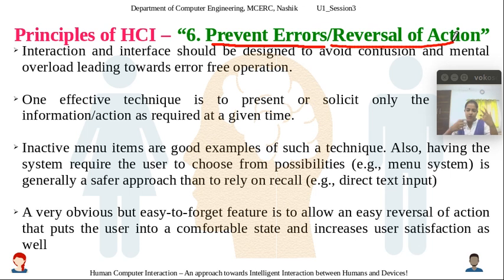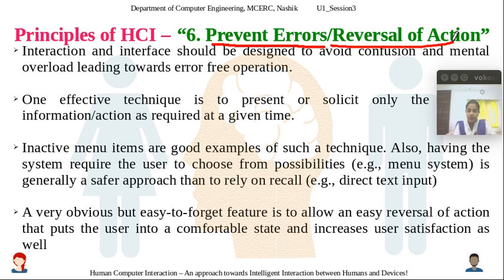It means unfortunately, if the user has made a mistake, then instead of the impact of that mistake being huge, there should be some way to reverse your action, to undo something. This is the greatest example: to undo the effect of something. This should be present. First is what?